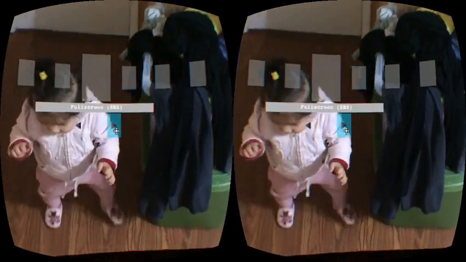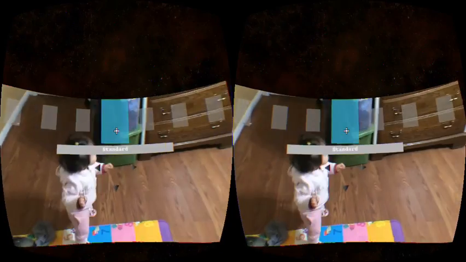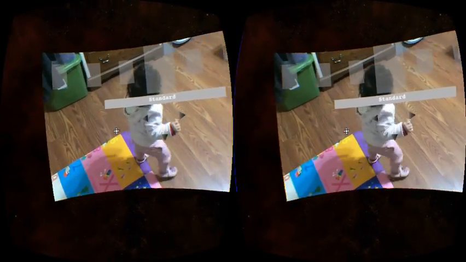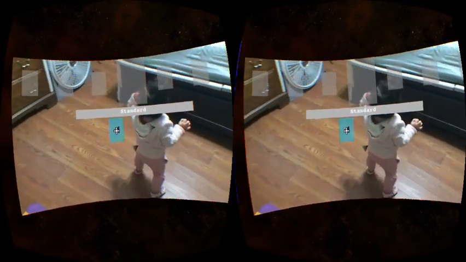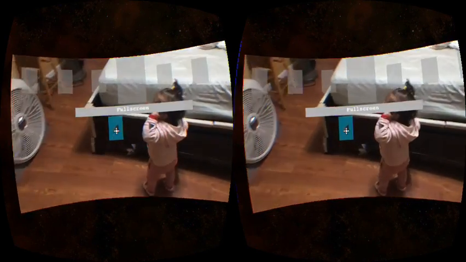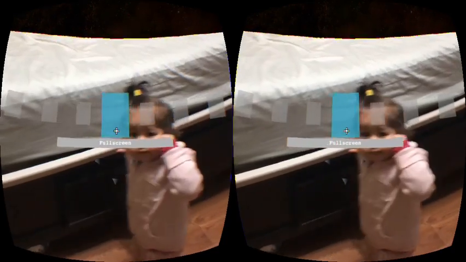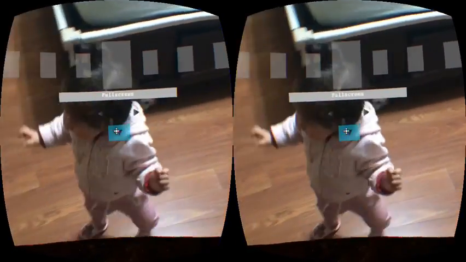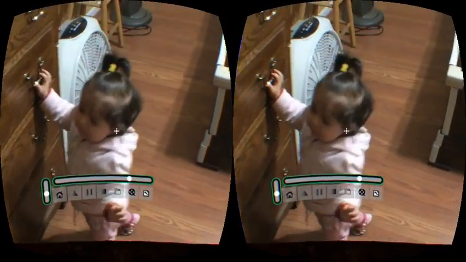Because if I go into what I call standard mode, and you stare at it, you see this is at scale 1, and it just doesn't look very big. So I usually like to keep it in the full screen mode, just because then you do get a lot more use with your head tracking left and right. Well, let me get out of there.